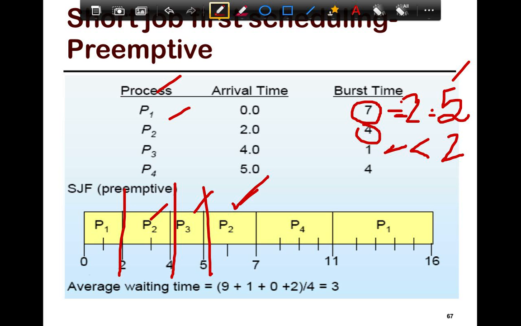So P2 finishes at this point, P3 is already done, and then at time seven, P4 comes in. P4 has a shorter burst time than P1, so you schedule P4, and then finally you schedule P1. When you look at the average wait time for this one, it's three. So compared to the previous one, which was four, this one's a lot shorter, because you were able to put preemption.